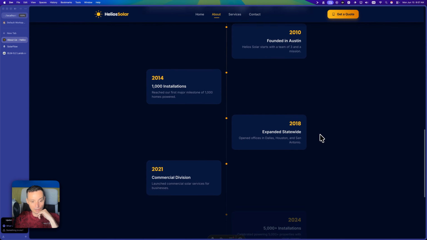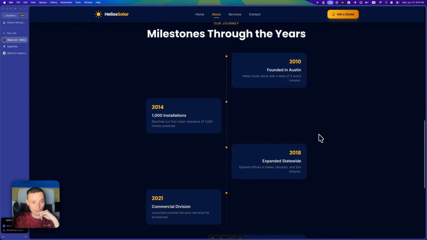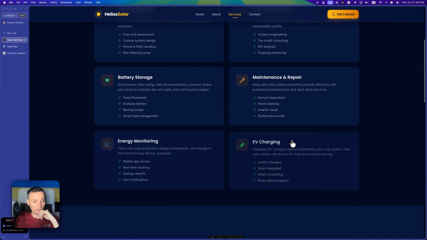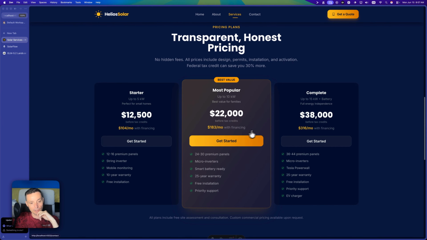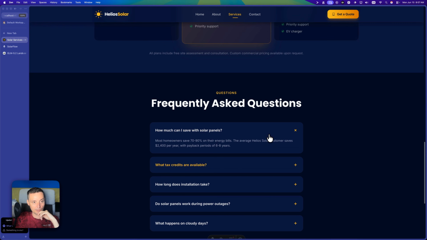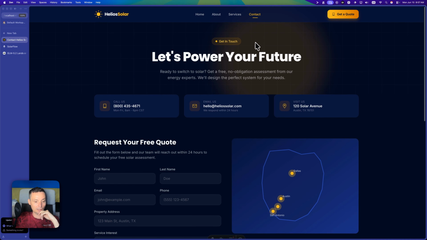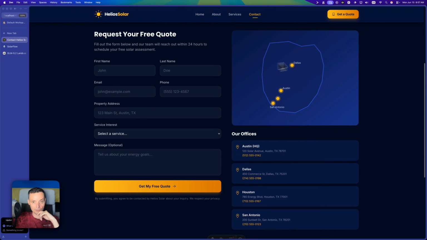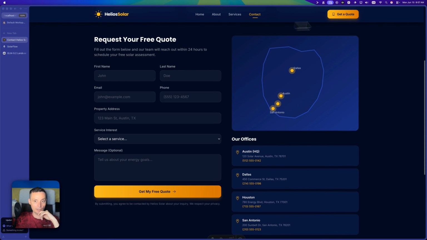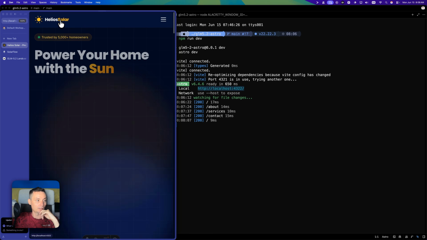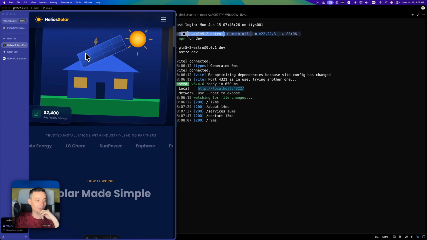Yeah, the design is clean and it did a pretty good job. Also, it used Astro pretty well. Let's see the services. Okay, this is pretty basic. Okay, pricing table, frequently asked questions. The design is pretty good. Contact. Okay, good. Yeah, it's looking quite good, and I guess the mobile version shouldn't have a problem. Yeah, so the mobile is okay. Nice animation on the logo.